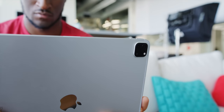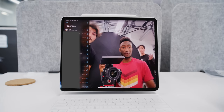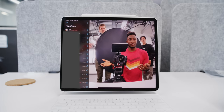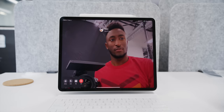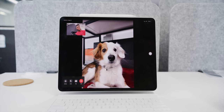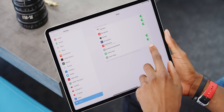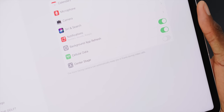An ultra-wide camera is really useful, despite not solving the problem of being in the wrong place. When you're in a supported app, there's a new feature called Center Stage that does a pretty good job of following a face around the ultra-wide frame. It zooms in a bit, focuses on the face, and keeps it near the middle. If more than one face gets into the frame, it tries to stay wide enough to keep and follow both of them. It works pretty smoothly most of the time. If you ever want to turn it off, you can jump into the settings app, pick the app you want to turn it off in, and you'll see a Center Stage checkbox. So if you want to keep it on in FaceTime but turn it off in Zoom, you can do that.